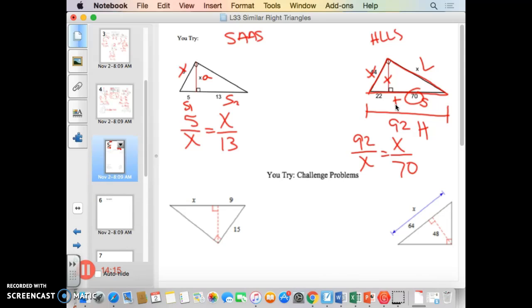Okay, these are a little bit more challenging because, again, this one I'm going to have to use HLLS. This is my hypotenuse, so it would be x plus 9. That's my hypotenuse. This is my leg, so this is my side. They have to be on the same triangle. So this would be x plus 9 over 15 equals 15 over 9. And then you would cross multiply. Don't forget to multiply the whole thing.